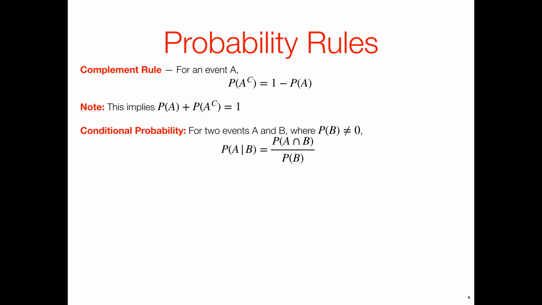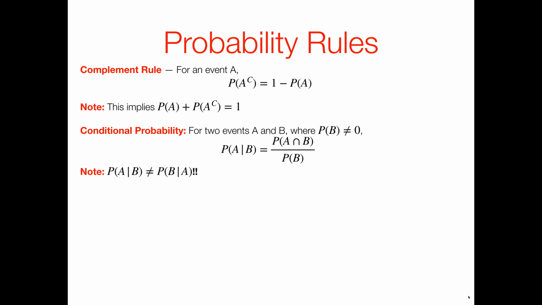So this is the definition of a conditional probability, and this is going to be very important for us. These are tricky to work with, and they're important, so this is something I recommend making sure you understand. Note, the probability of A given B is not the same thing as the probability of B given A.